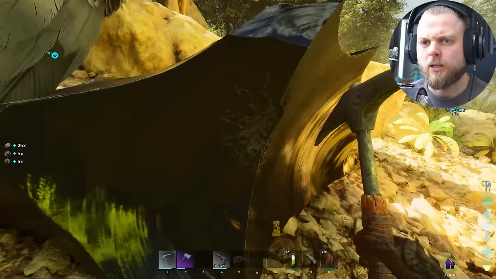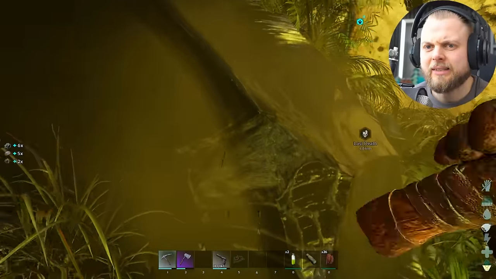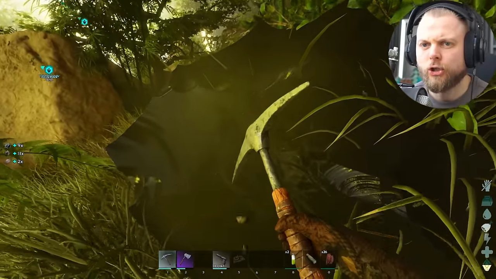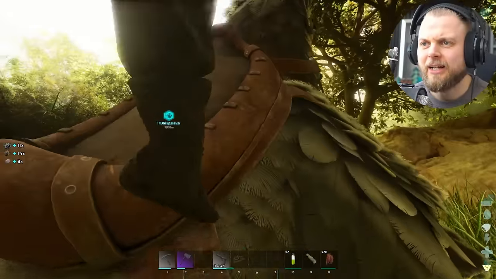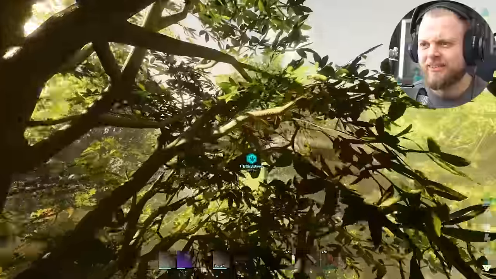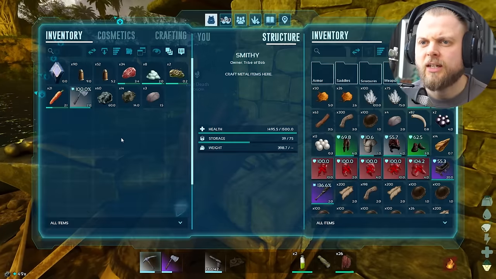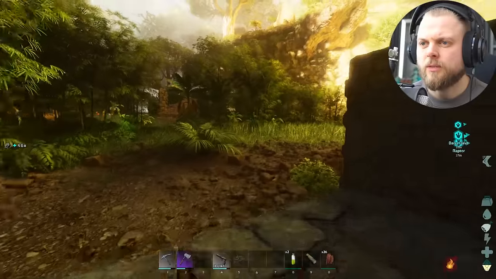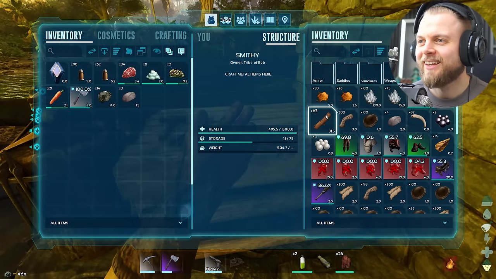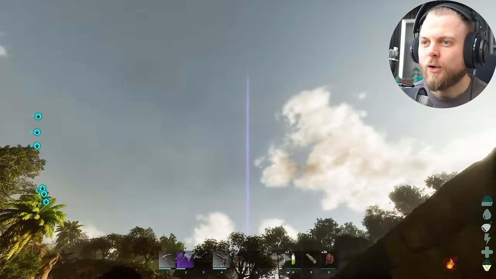Wait, I'm using the wrong one, aren't I? Idiot squid. And this should be the last amount of obsidian we need. And one more for good luck. And we're out of here, boys. Let's go display our triumphs today. Grab this out of you. Stick it in here. Grab this from you. Don't even know if this is where you're supposed to craft it. Structures. There we go. Ooh, a purple drop.